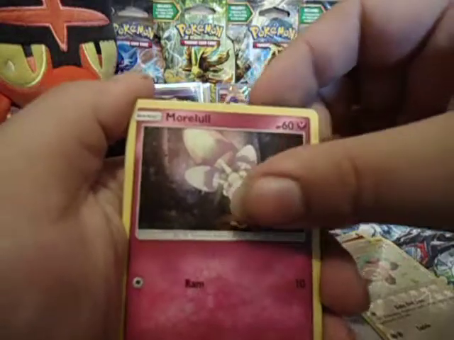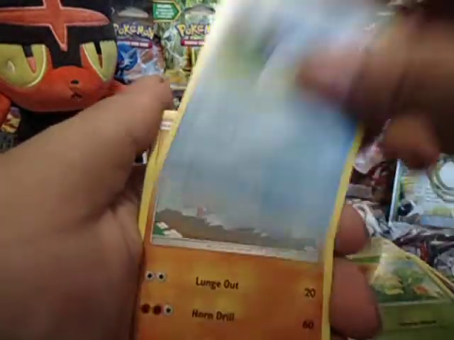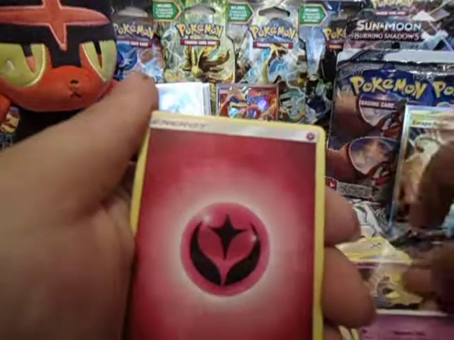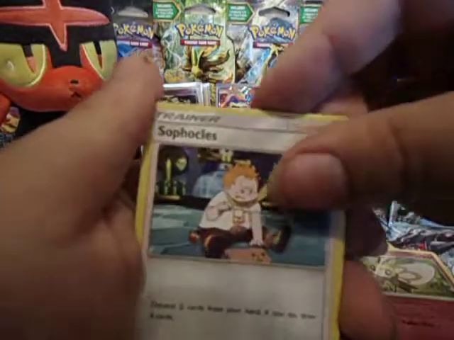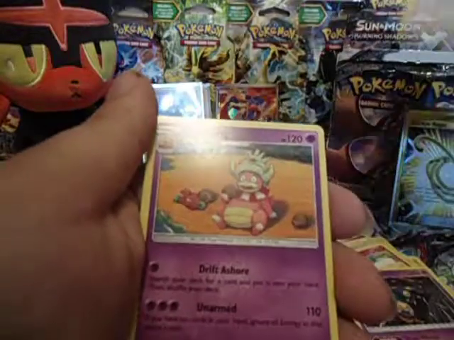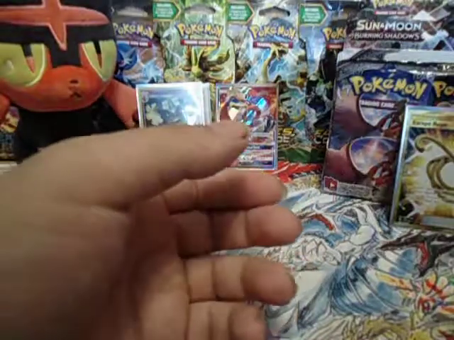We have a Morlow. Caterpie, Meryl, Rhyhorn, Sandygeist, Fairy Energy, Ribombee, Sophocles, Seviper, Reverse Meowth, and a Slowking. Alright. That's pretty cool.